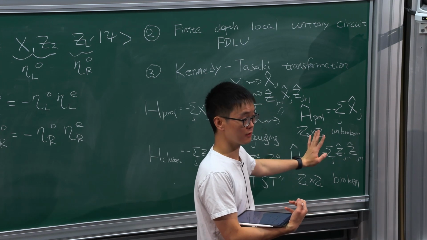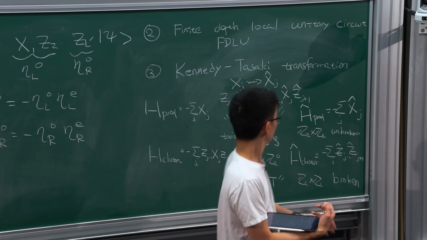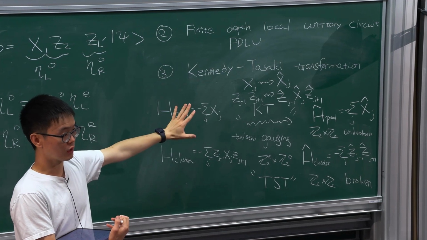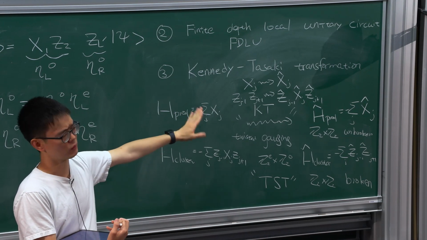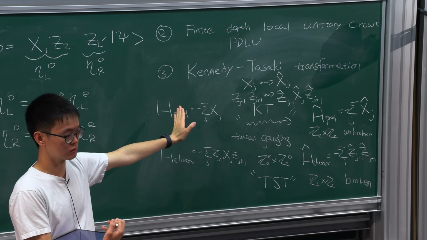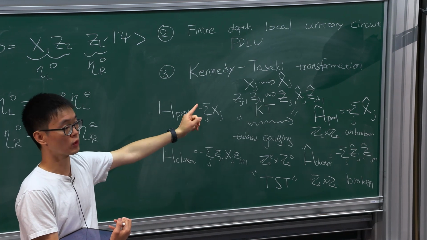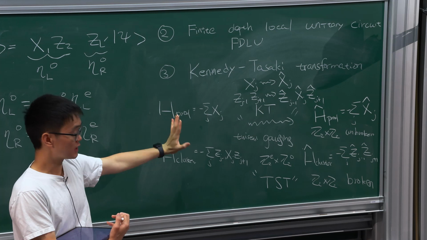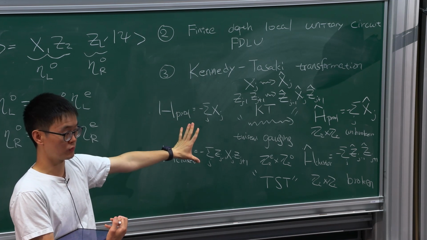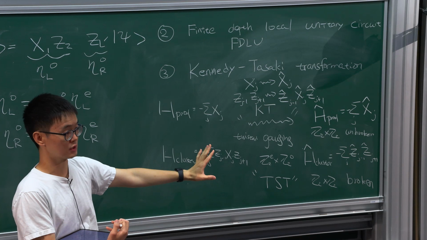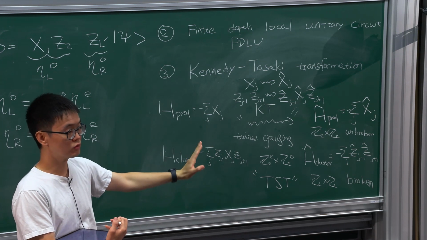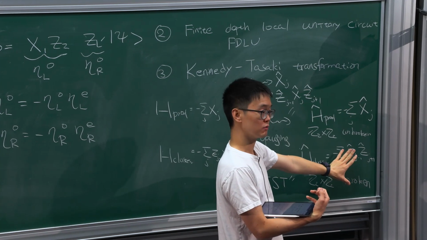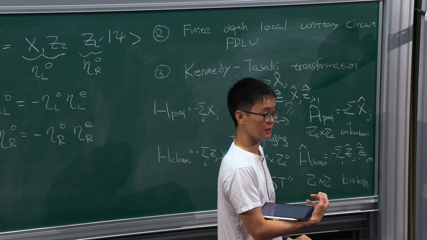So let me phrase it in the continuum way, in the spirit of Mac's lecture. These 2 SPTs represent 2 different invertible field theories. Both of them are invertible. So if you quantize it on any manifold, well, we're in 1 plus 1D, so pretty much the circle is the only option. If you put both of them on a circle, you get 1 state. And if you don't impose any symmetry, you don't see the difference. The statement is that starting from these 2 invertible field theories, you gauge the Z2 cross Z2 symmetry in some manner. And then you land on an invertible field theory in this case, and a non-invertible field theory with 4 states on the right-hand side.